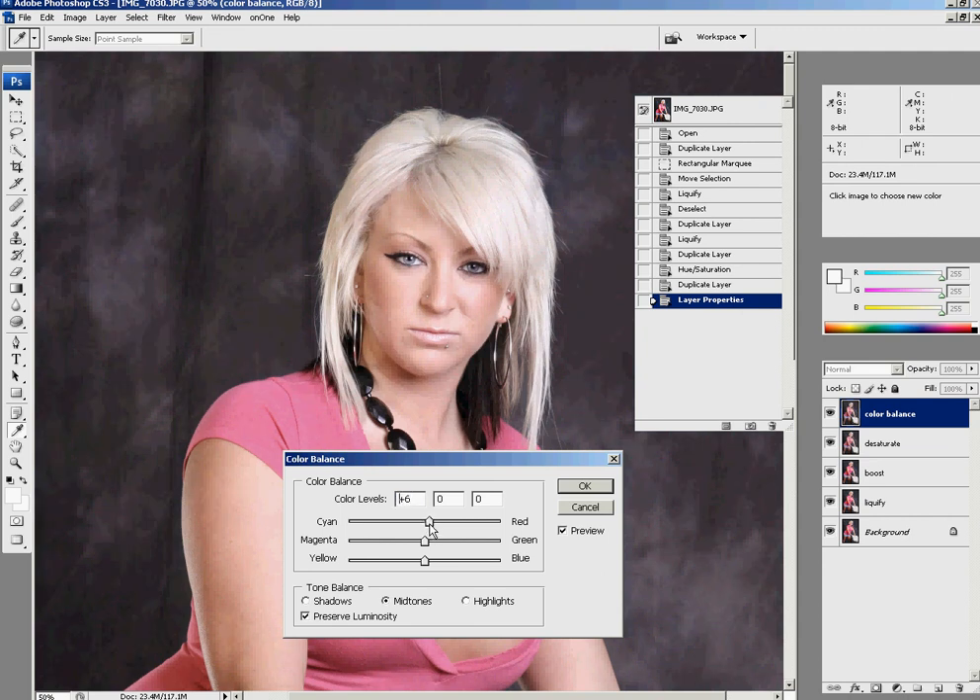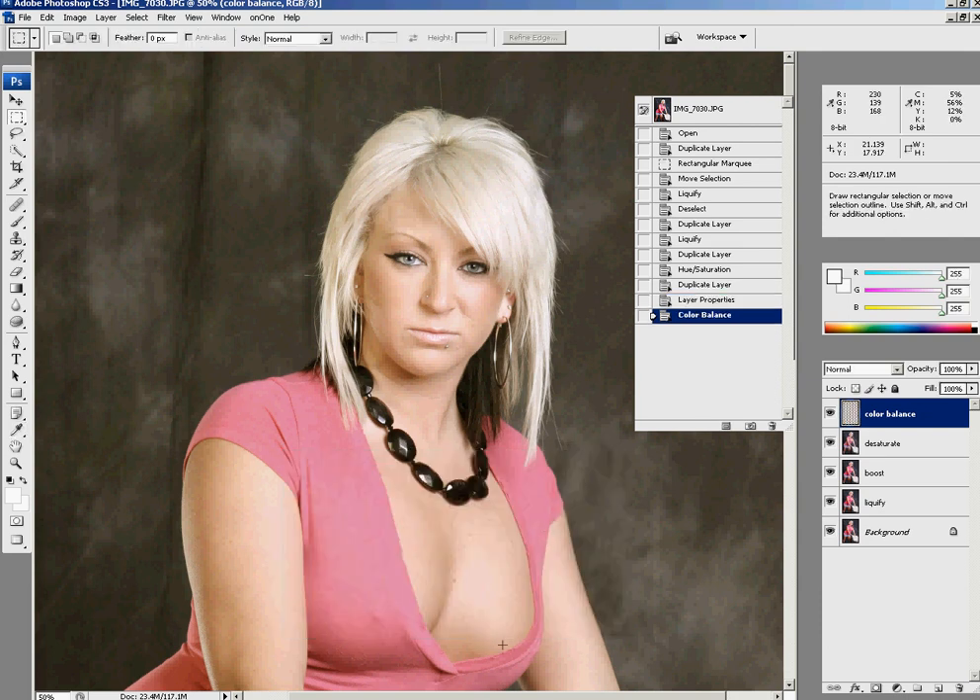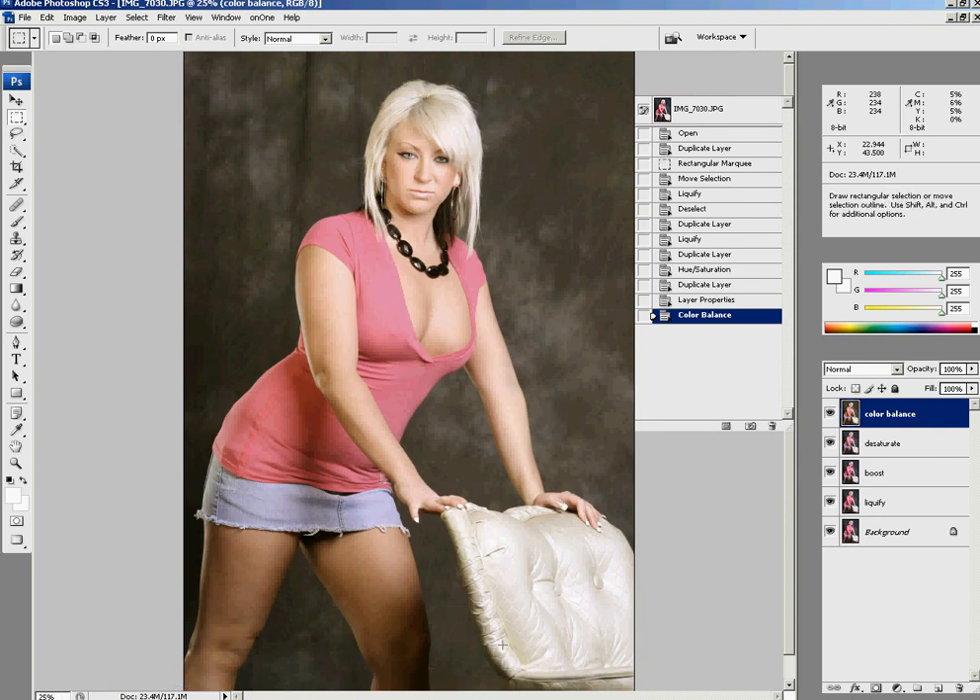We're going to adjust the red just a little bit here. It looks a little too red. I personally like my images a little bit warmer than the next photographer, but it's worked for me and in the magazines I've been in. I'm going to bump up the yellow a bit more dramatically, then check to make sure my yellows are a little bit higher than my blue and red. I'm at about 28 so I'm going to boost yellow a little more — now I'm at 31 red, 40 yellow, 38 blue.